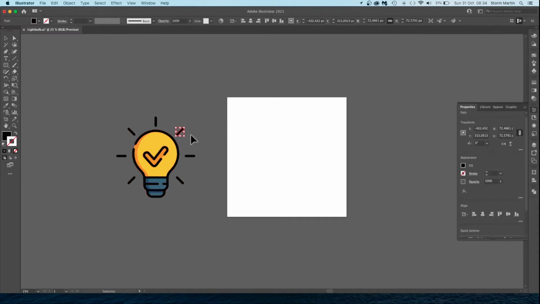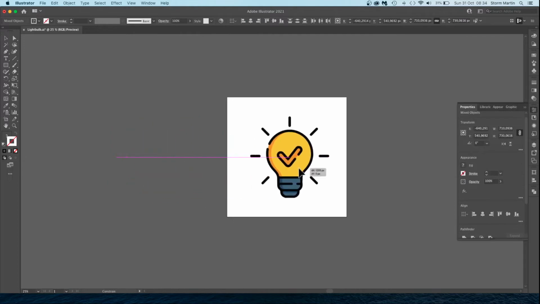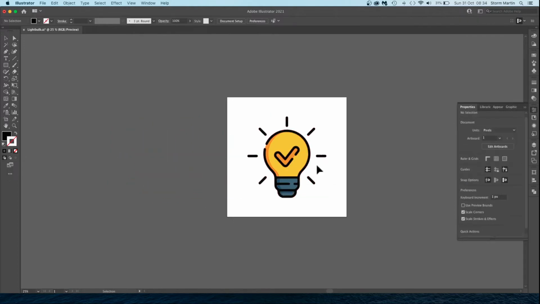What I have realized is this specific PNG, and this happens quite a lot when you expand an image trace, sometimes the white behind the image is left. So what we want to do is, I'm just going to select those points, cut it so that I can paste it back when I'm done, delete the white parts, and then paste. Now our icon is nearly there.